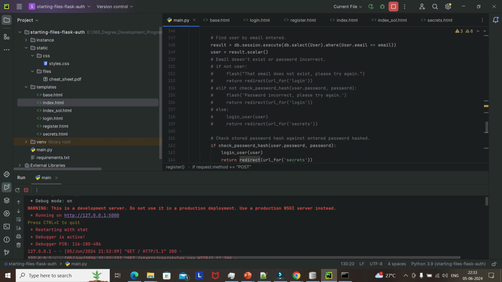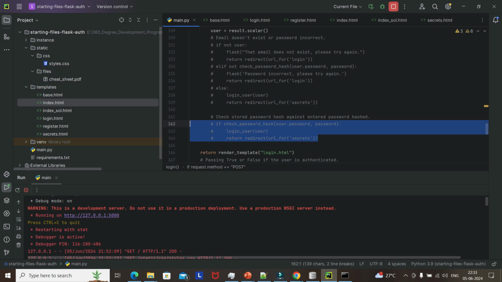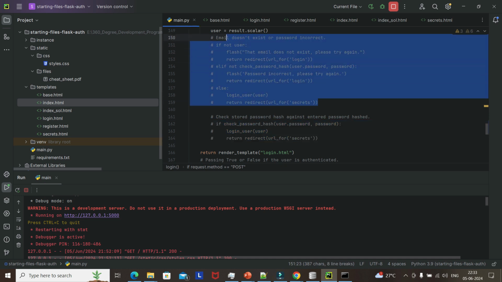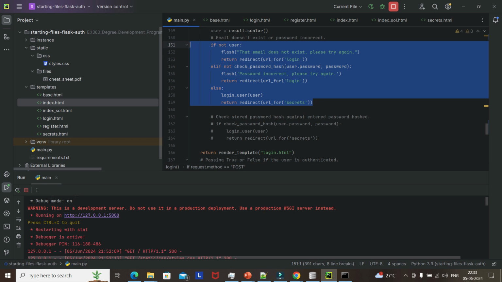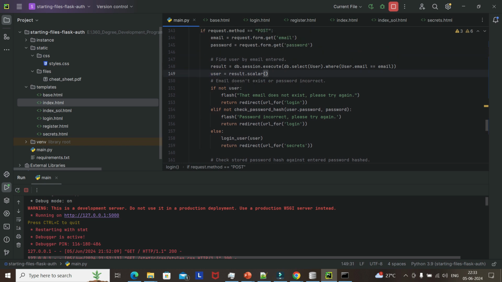As of now, we are just checking the password. Now we got whatever data the user has provided.